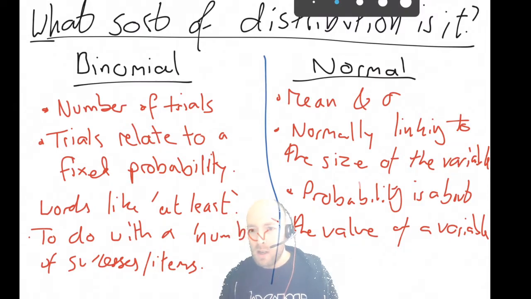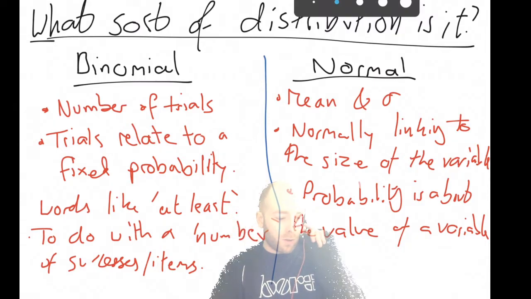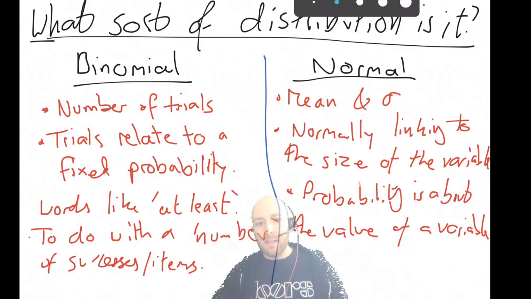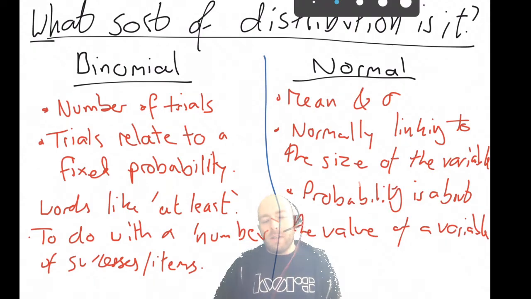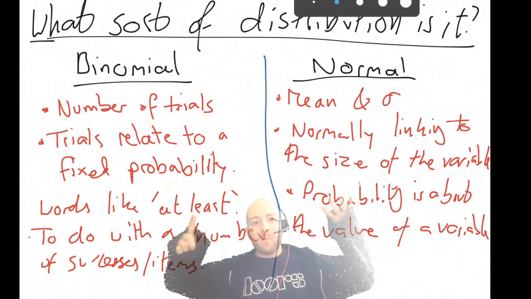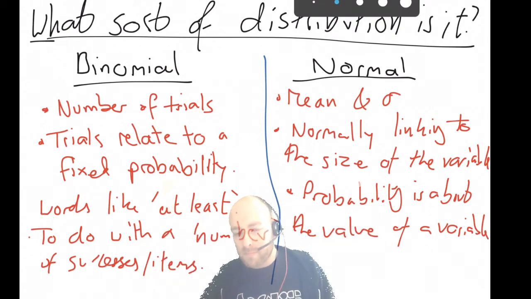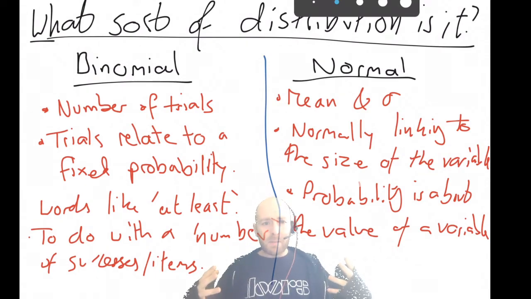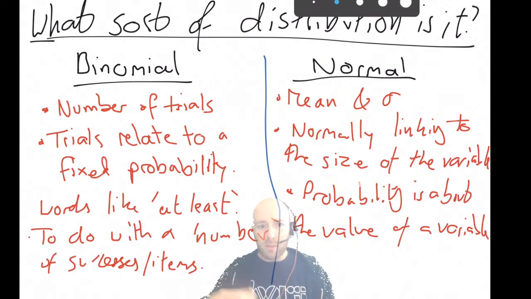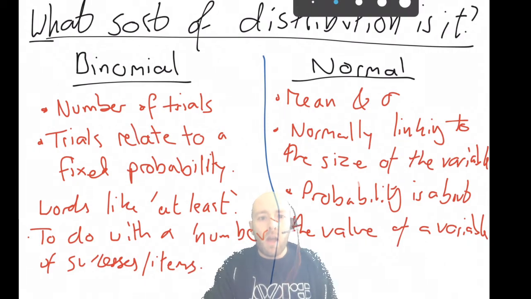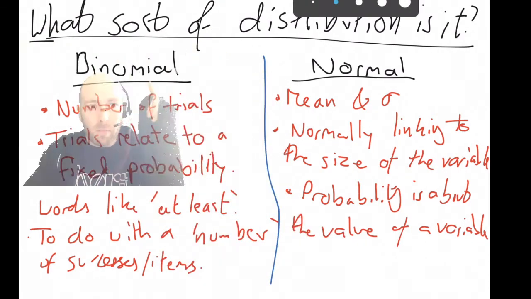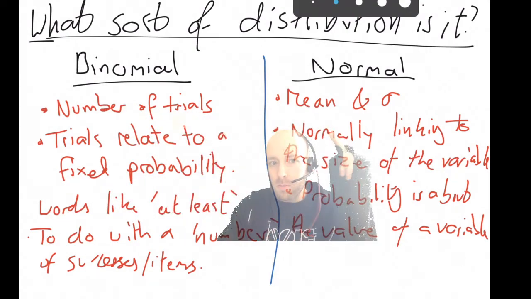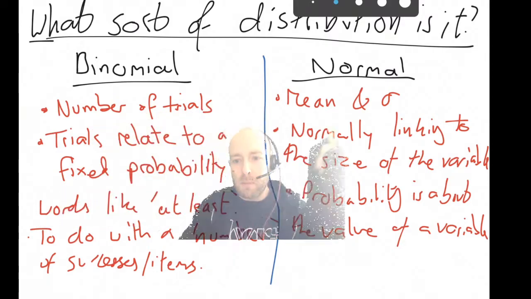Hope everybody's well. Anyway, today's plan is to talk you through the difference between how you know if it's a binomial question or a normal question, because it can be confusing. You just see some numbers and it's hard to work out what's what. The way to tell the difference is that with a binomial, you always have a number of trials, but you could have a number of trials in the normal one as well. The difference is you could have numbers in both of these.